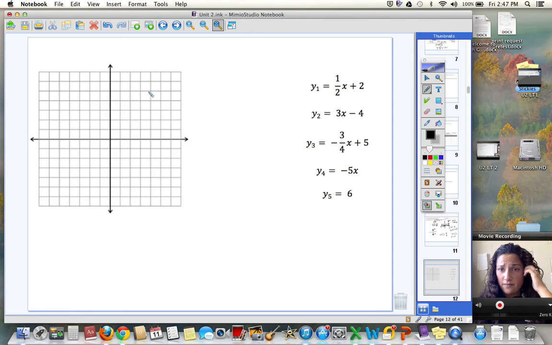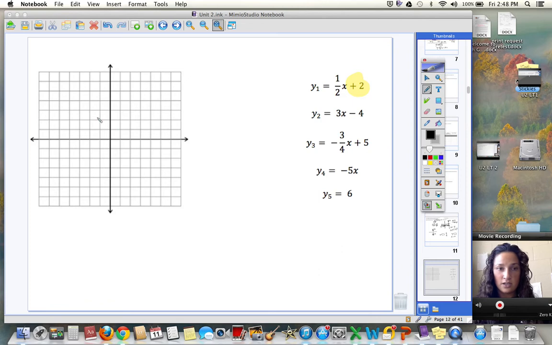So now I'm going to graph these. I'm going to always start with my y-intercept. Oops, that's not a highlighter. Let's undo what I just did. And let's go to highlighter. That would help, right? So I'm going to always start with my y-intercept, and this says a plus. And it says a plus.